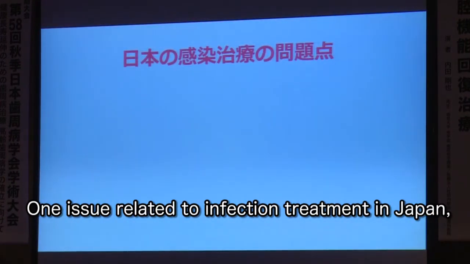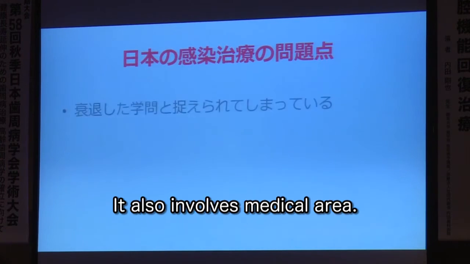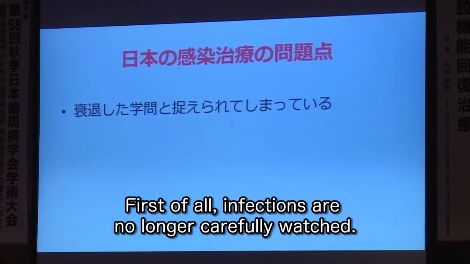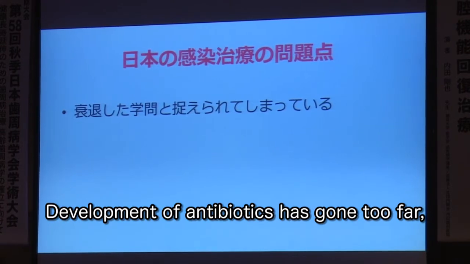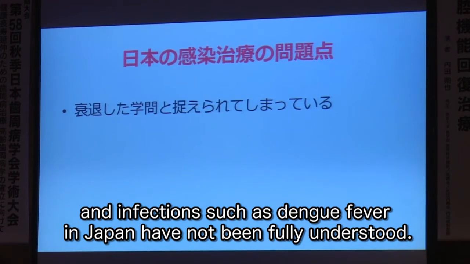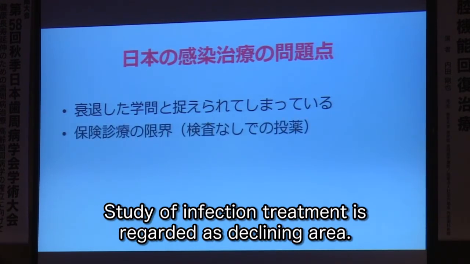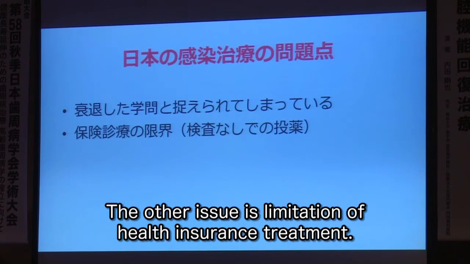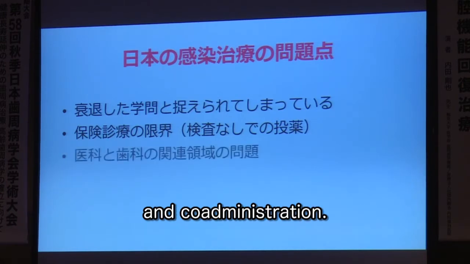One issue related to infection treatment in Japan is not limited to dental areas. It also involves the medical area. First of all, infections are no longer carefully watched. Development of antibiotics has gone too far, and infections such as dengue fever in Japan have not been fully understood. Study of infection treatment is regarded as a declining area. The other issue is limitation of health insurance treatment. Limits are set to microbial tests, long-term drug administration, and co-administration.